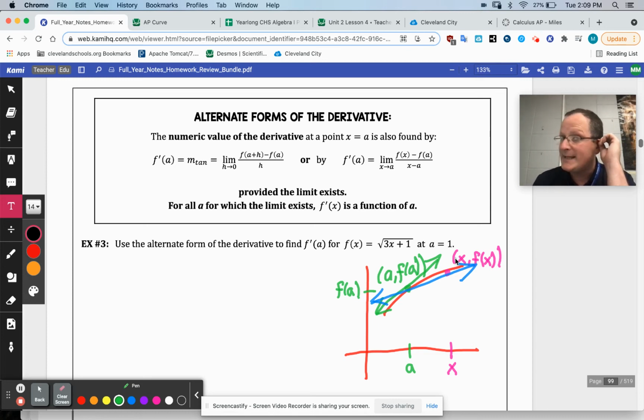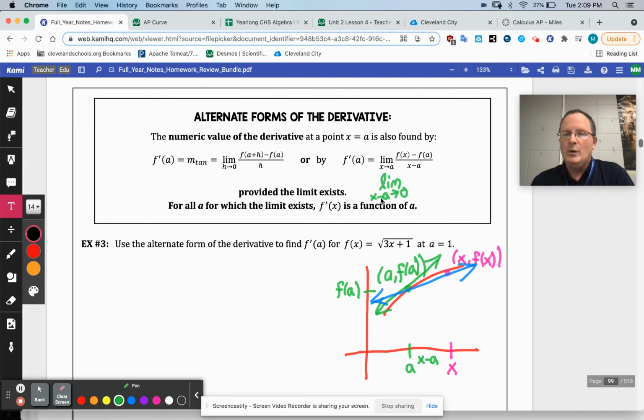And this is what someone was asking. Do we always go to 0? And I was like, yes, most of the time. But on this alternate form, they're not. What they're doing is they're making this difference here, which is x minus a, they're sending it to 0. So watch this. If I say the limit as x minus a goes to 0, well, x minus a would go to 0 if x and a go to each other. So that's what this is saying. So these are the exact same thing.